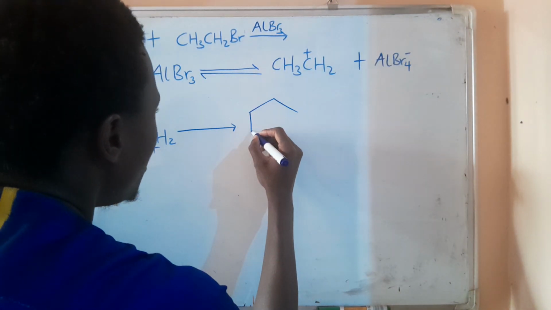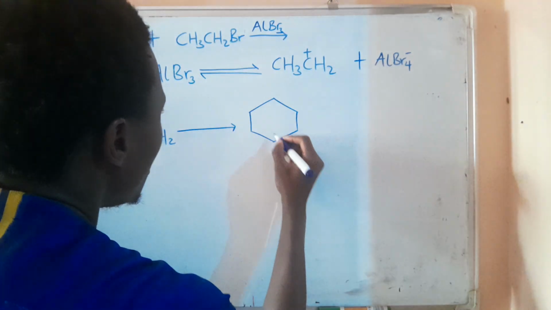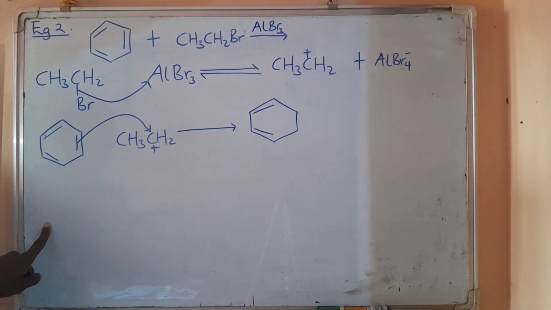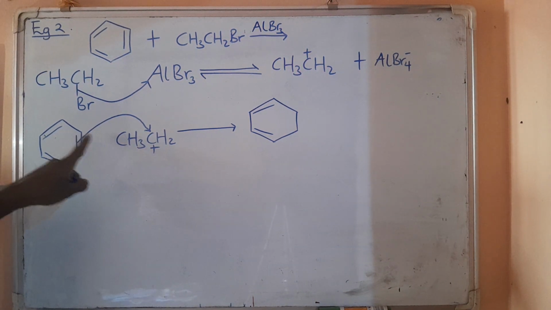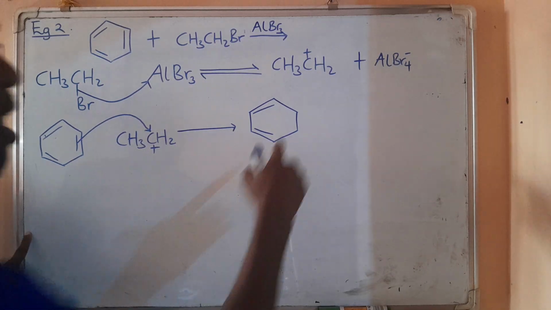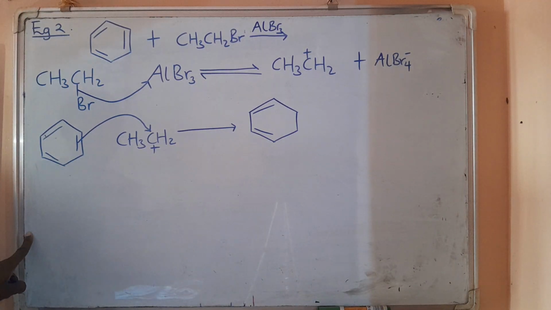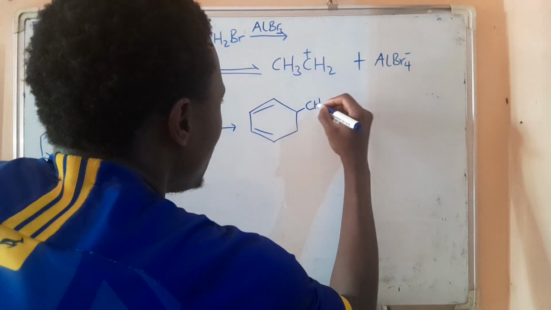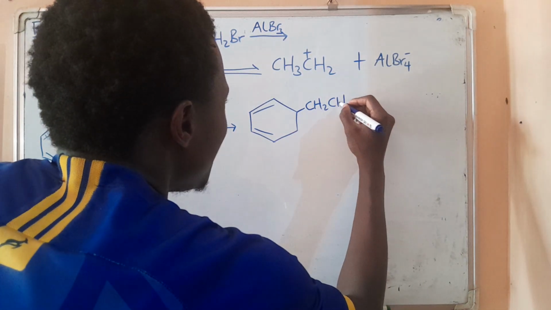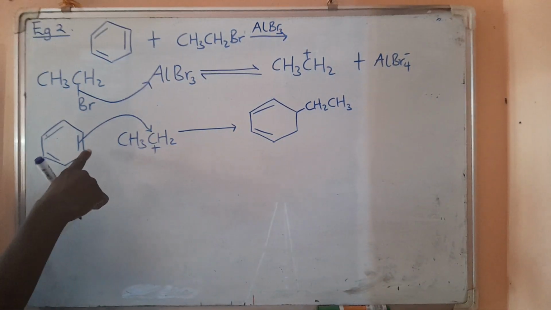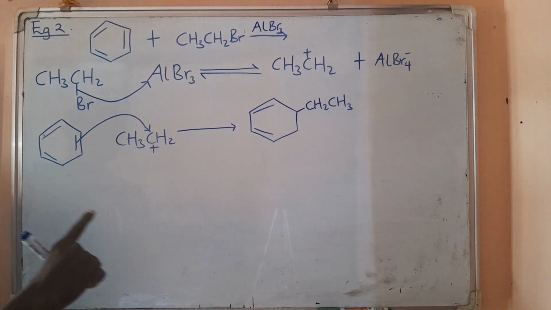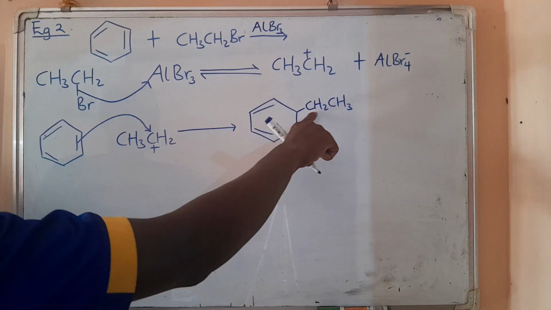One of the double bonds which we have used is broken. However, these ones are still there. So one carbon forms a bond with, it can come here or down because they have the same number of hydrogens. So it forms a bond with CH2CH3. Note that it is not bonding with CH3 because electrons are being donated to CH2. So it forms a bond with CH2 and CH3.